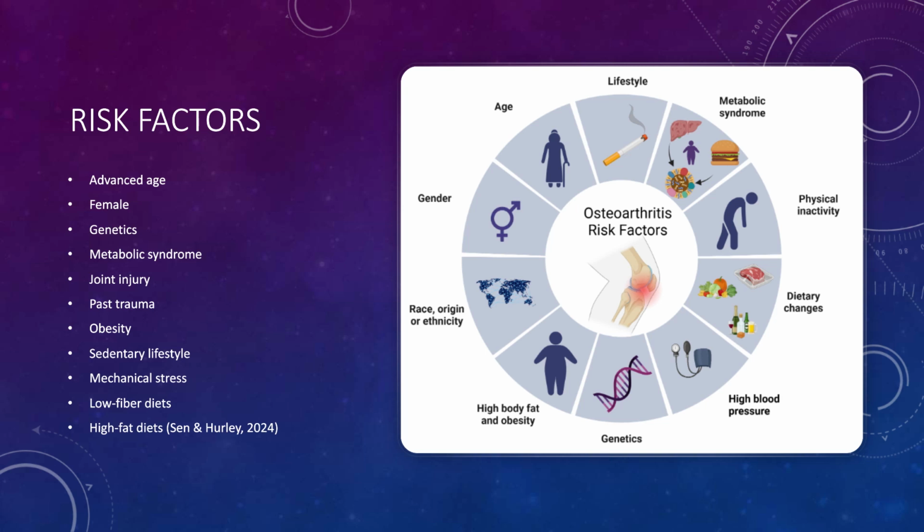Obesity combined with sedentary lifestyle, which is a huge epidemic in our country, creates a biomechanical issue like muscle weakness and abnormal gait. All this can contribute to the development of OA, especially in weight-bearing joints like the hips and knees. Obesity causes mechanical stress and can damage those weight-bearing joints. Finally, low fiber, high fat, and low levels of vitamin C and D have an increased risk of developing OA.